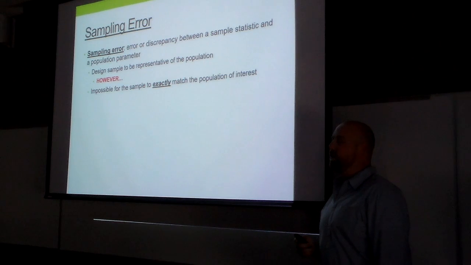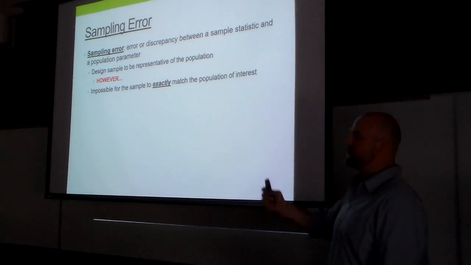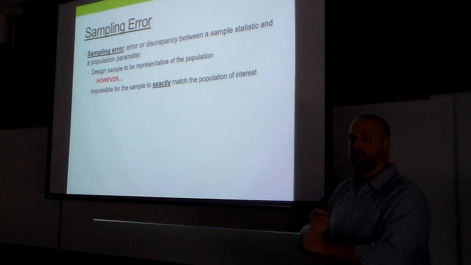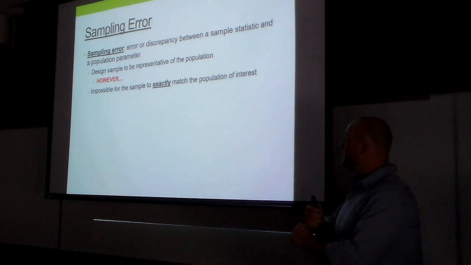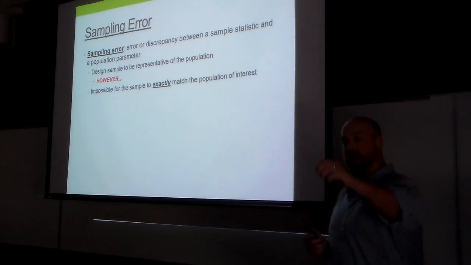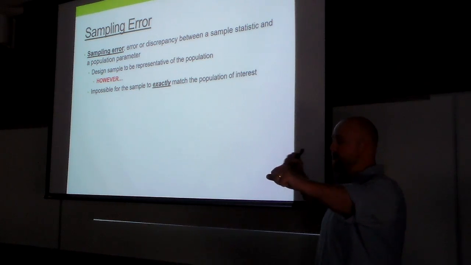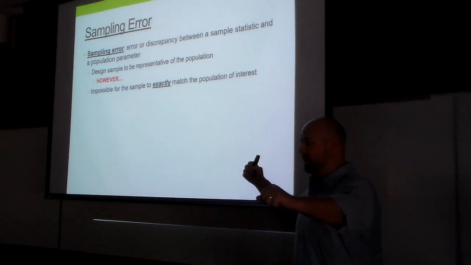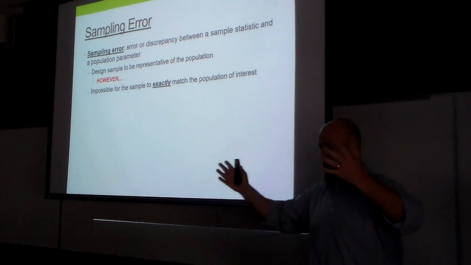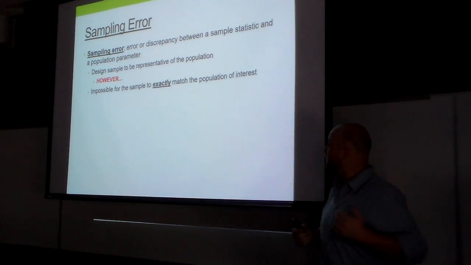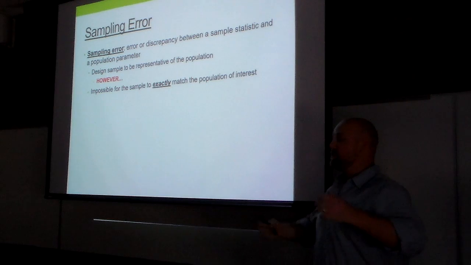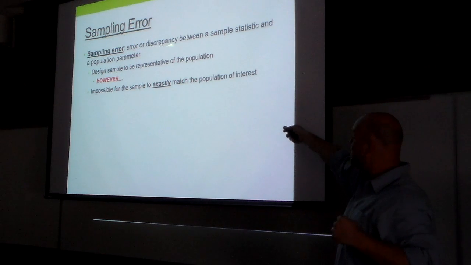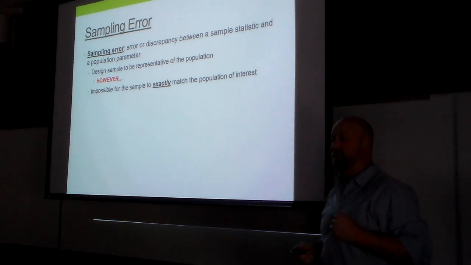If we carry it out and if we have sufficient precision in our measurements, it's always gonna be different to some degree. It's never gonna be the same, okay? And the difference between my hypothetical population parameter and my sample statistic, what is that? It's sampling error. I want everybody to get up out of their chairs right now. Stand up. All right? Put your hands in the air, wave them around, and read this. Sampling error is error or discrepancy between a sample statistic and a population parameter.